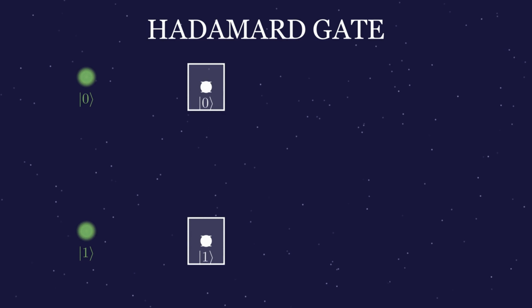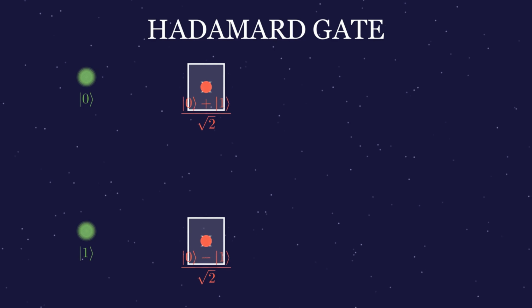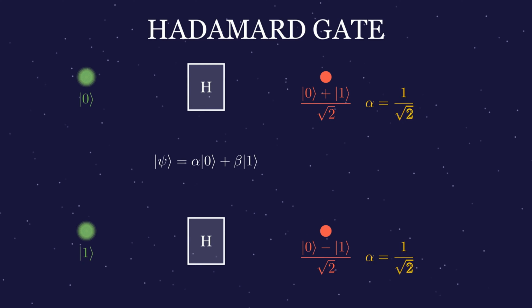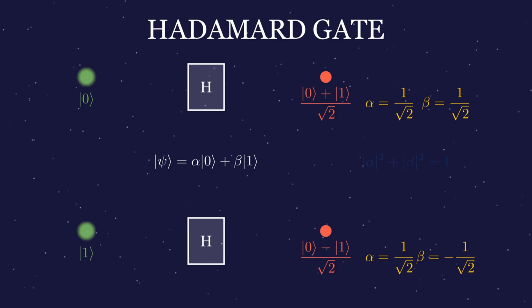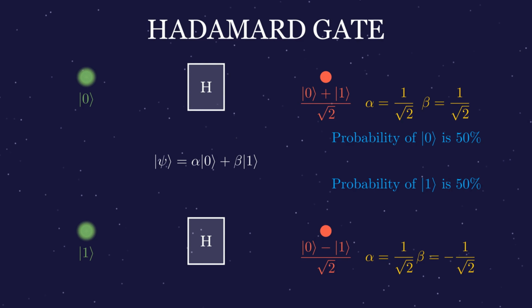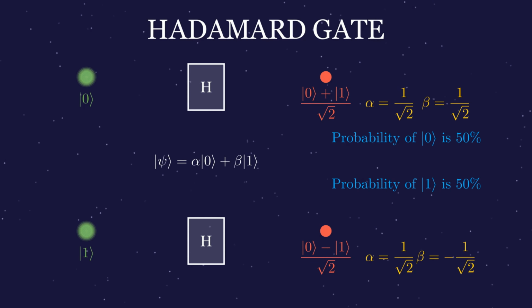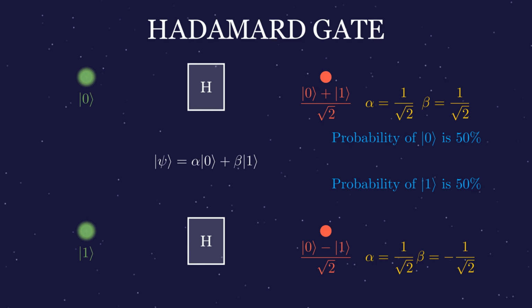Now, let's understand the various types of quantum gates. Imagine flipping a coin that lands perfectly balanced on its edge. This is the essence of the Hadamard gate or H-gate. This is a single qubit gate which takes a qubit in a definite state, 0 or 1, and puts it into superposition, with equal probability of being measured as 0 or 1. That is, the qubit now has a 50% chance of being 0 and a 50% chance of being 1 when measured. It's the ultimate gesture of uncertainty, but in the quantum world, uncertainty is power.